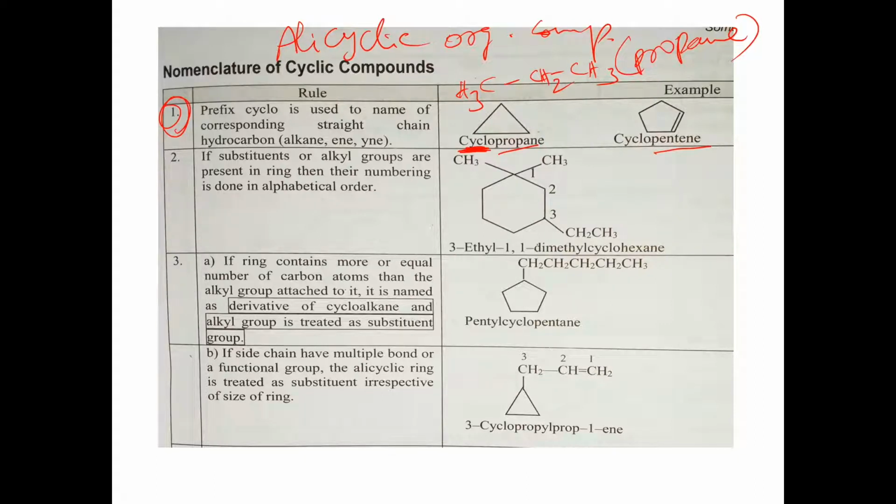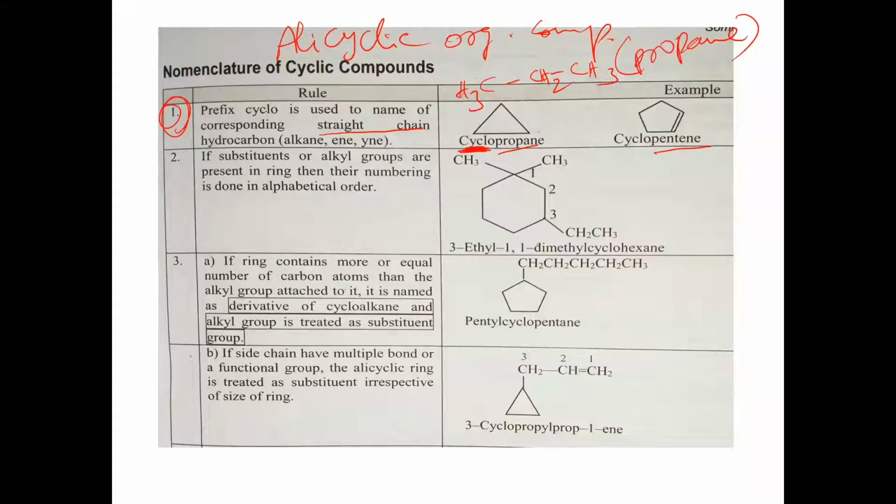Next here, cyclopentene. Cyclo, why? It is having a cyclic structure and one double bond is there. So before pentene, what are we writing simply? Cyclo. Cyclopentene, cyclopropane. Like this, to the corresponding straight chain hydrocarbon. This straight chain hydrocarbon is called what? Aliphatic. Aliphatic hydrocarbon we say. So propane is an aliphatic hydrocarbon. Cyclopropane is what? Alicyclic hydrocarbon. Alicyclic are cyclic in nature, whereas aliphatic are straight chain compounds.